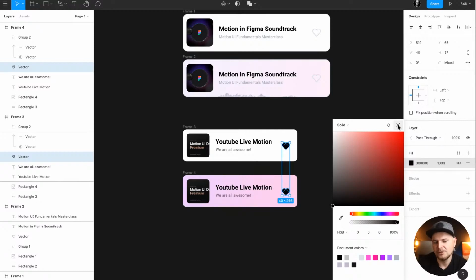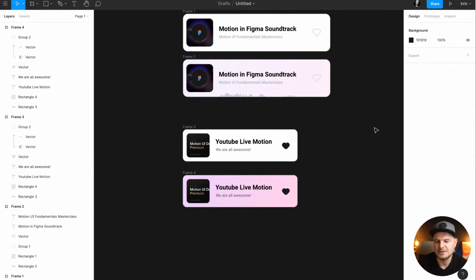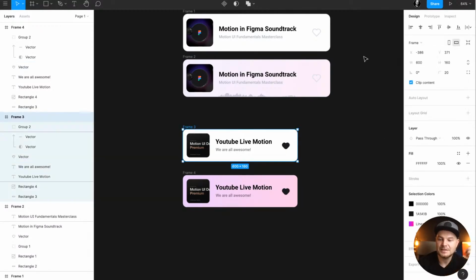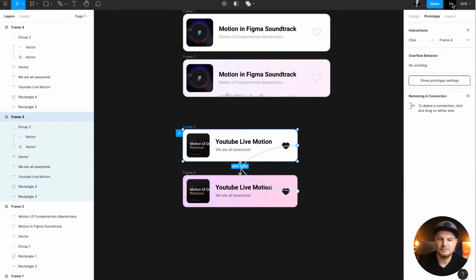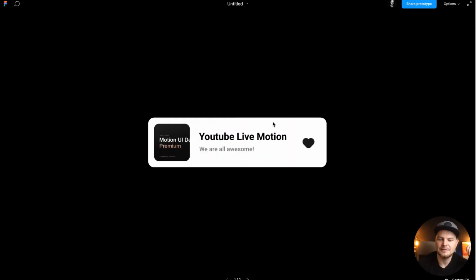Like this. Looks much better in this case, but black is harsh. All right, now let's play this animation, because maybe we did something really wrong here. Play. This is our player, right? That's exactly what we created. Now let's click on this. I clicked. And as you can see, we have waves at the bottom.